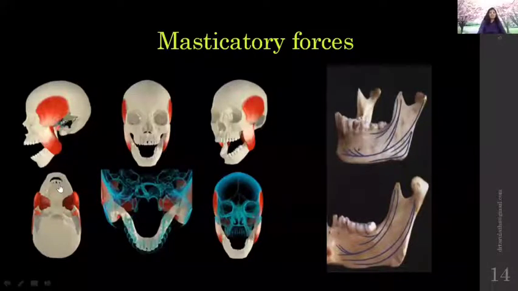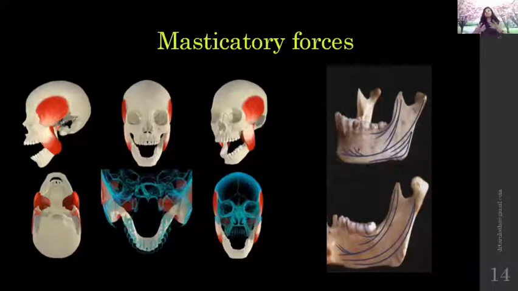Going ahead, the second principal factor to bring about the changes is the masticatory forces. Whenever the person masticates along with the twin block appliance, what happens is the muscular forces, because when the appliance is on, the patient is chewing, the muscles contract. Because the muscles contract, the forces will be transmitted to the bone, to the trabeculae, and the trabeculae start reacting to these forces, leading to bone deposition and resorption. So this is how the mandible is going to get developed because of the muscular forces. The muscle forces bring about the change in the trabecular pattern. Trabecular pattern changes because of your bone deposition.